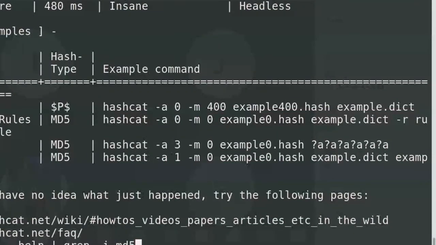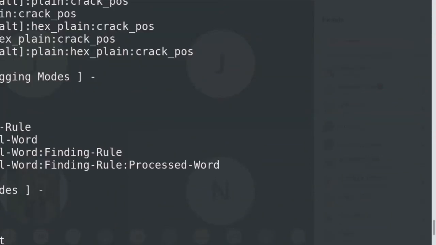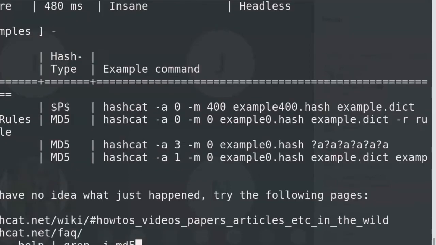So what I'm doing here is searching for the md5 modules. The hashcat --help gives us a list of modules using which we can decode this particular hash. And by using -i, we are making it case insensitive, so even if it is in capital letters or small letters, it doesn't matter.